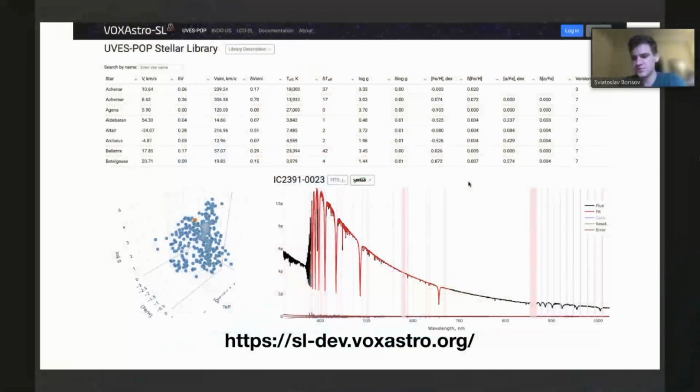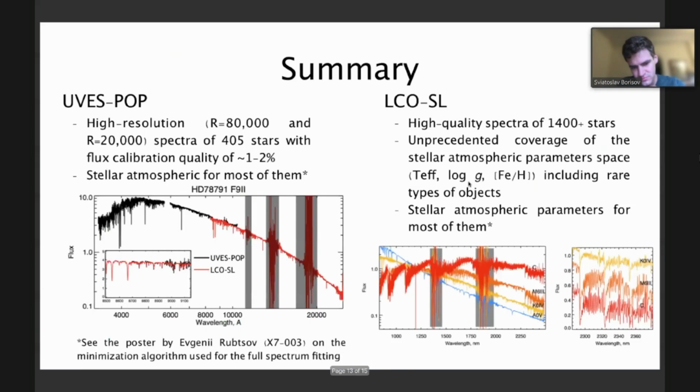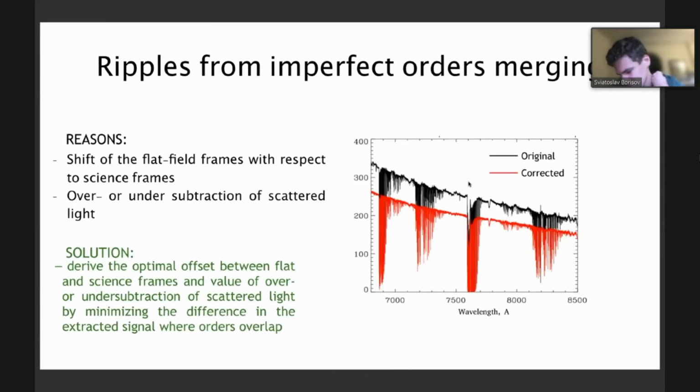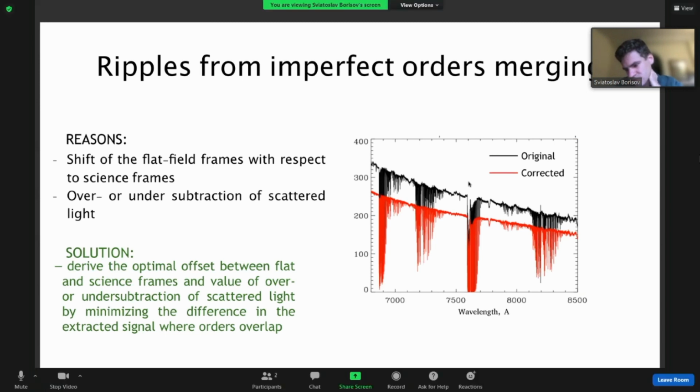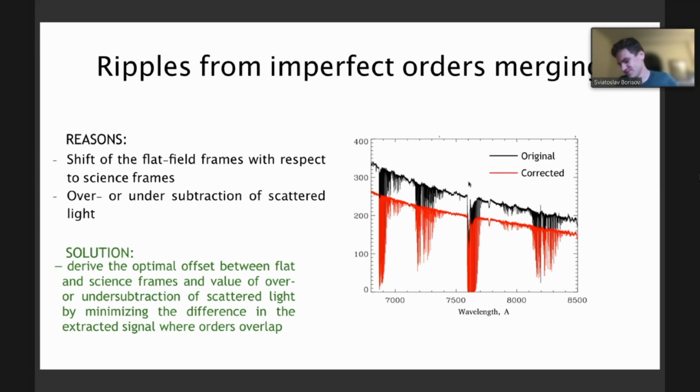Could you please repeat what is not perfect orders merging? The order merging is always a bad idea and never works. To get perfectly unblazed spectra, sorry, now the question has moved, of hot stars is impossible. Do you have any remarks on that? No, I don't agree, because for example, here you can see an example of merged orders, and this is quite a hot star, and as for me it looks very nice. So it is possible to merge orders of both cool and hot stars without any problems.